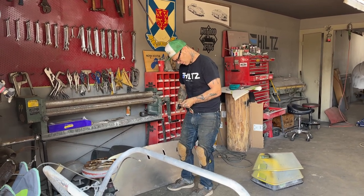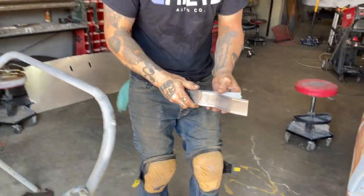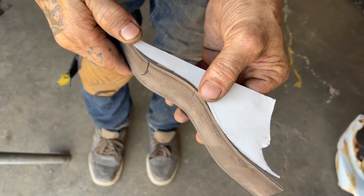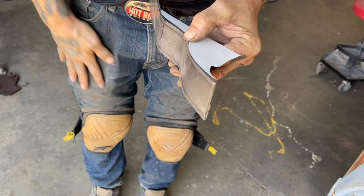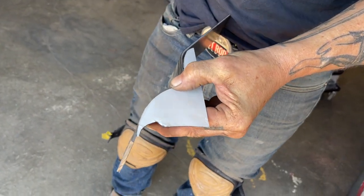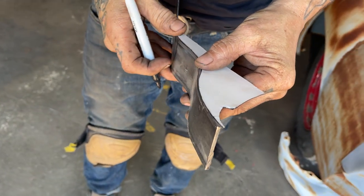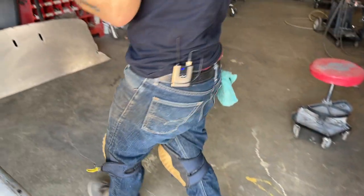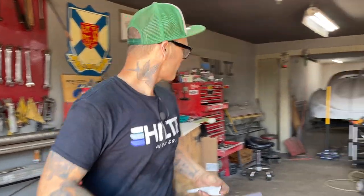Feeling good about that. There's where I'm at right now. So I'm feeling good about it as I do that. I've got all the metal there. Just got to tuck this down here, and I can do that on the vise. Give that a light little tap with a hammer, see what happens.